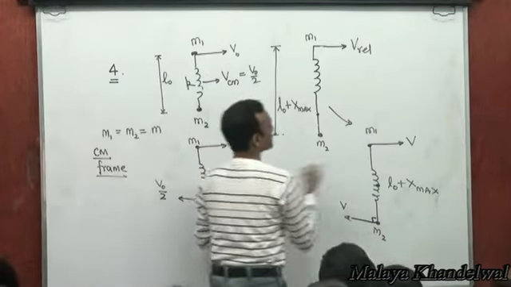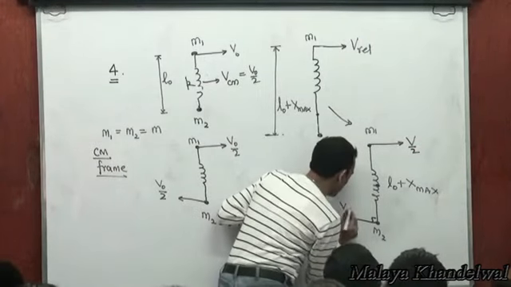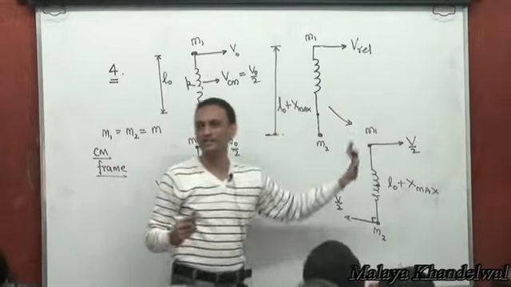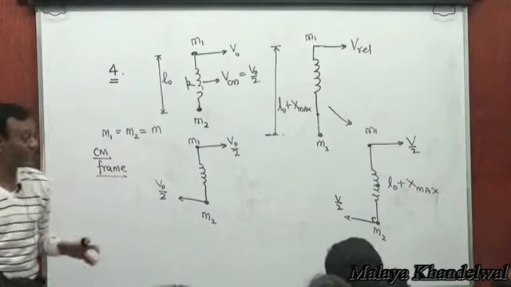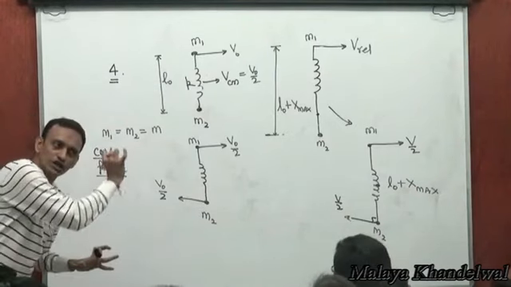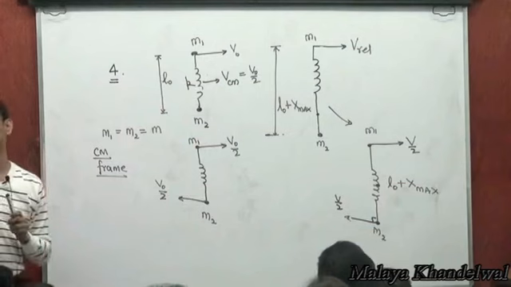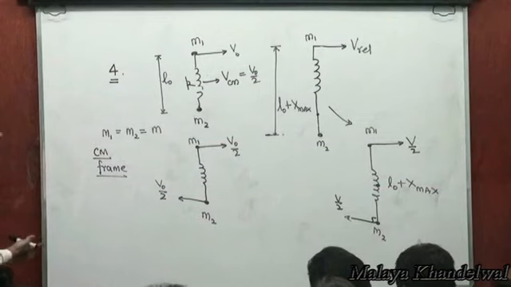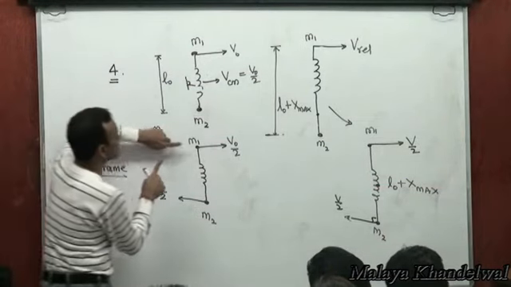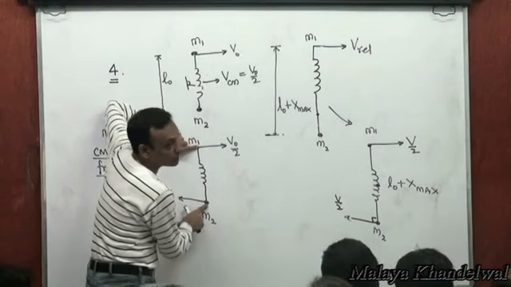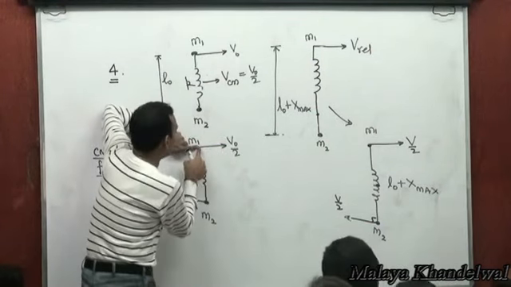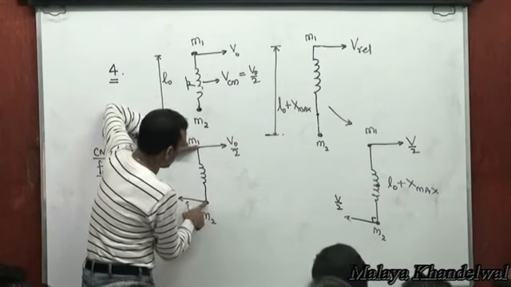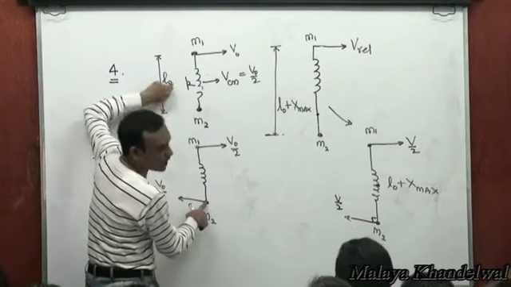So, just to maintain consistency, let me call it v by 2 and v by 2, so that there is symbolic consistency. Then v becomes the relative velocity of one with respect to the other, and v by 2 and v by 2 are velocities in the center of mass frame of the two masses perpendicular to the line joining them. Clear? Now, in this case, the velocity of m1 with respect to m2 is v naught. The position vector of m1 with respect to m2 has magnitude equal to L naught, right?